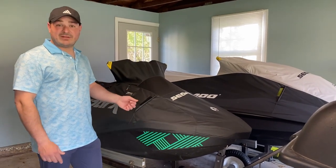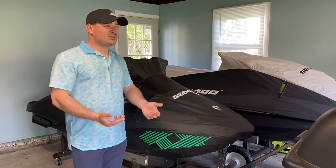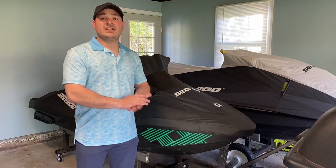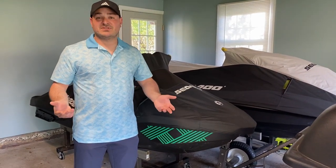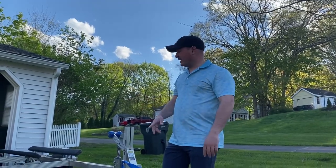What I did was check Facebook and found a guy who makes them — got them for about $200 each, give or take. If you don't have that option around you or if anyone's selling used ones, go on Amazon and look up Aqua Cart. Those are the best on the market for people that just don't have space with jet skis. This is your best solution. I'm going to show you how to get the jet ski off the trailer and onto the cart.